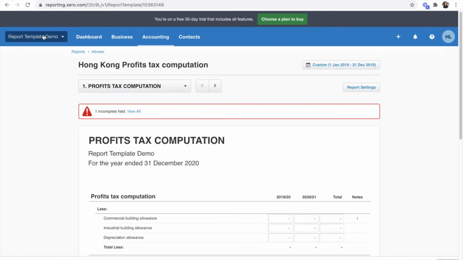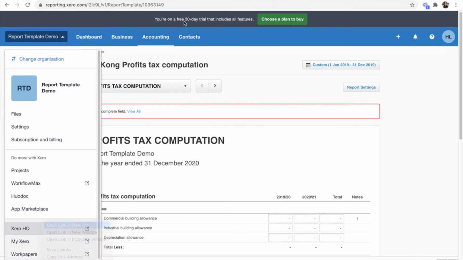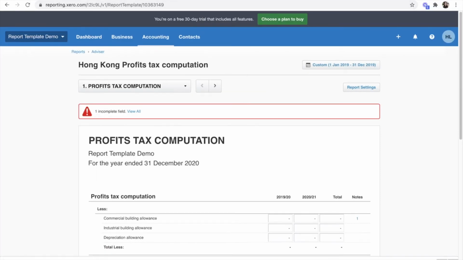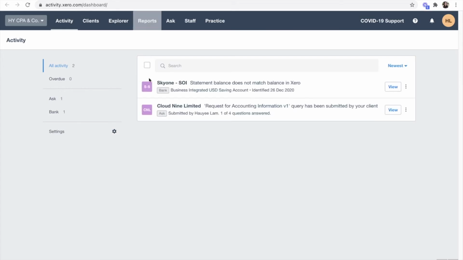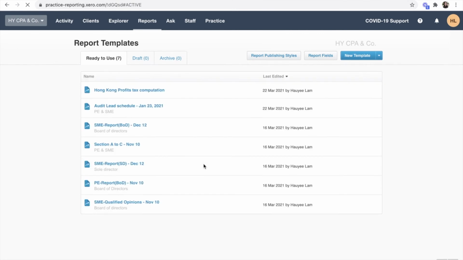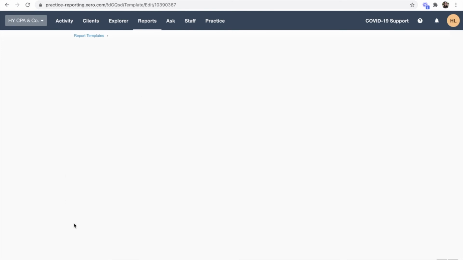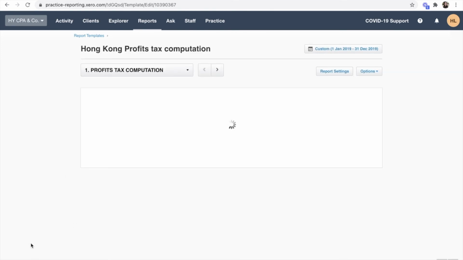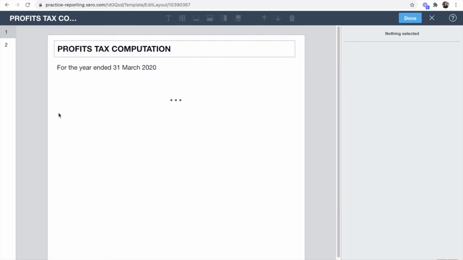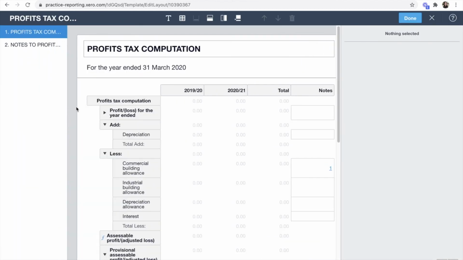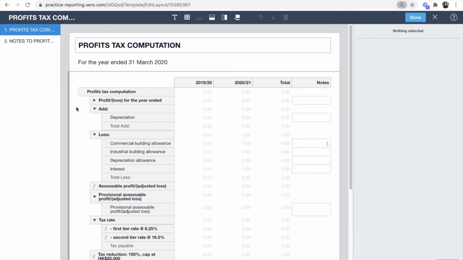I want to show you what it looks like, the backbone skeleton of this tax computation. So if we go back into Xero HQ, try to go into the edit layout so that I can show you our mechanism from behind.